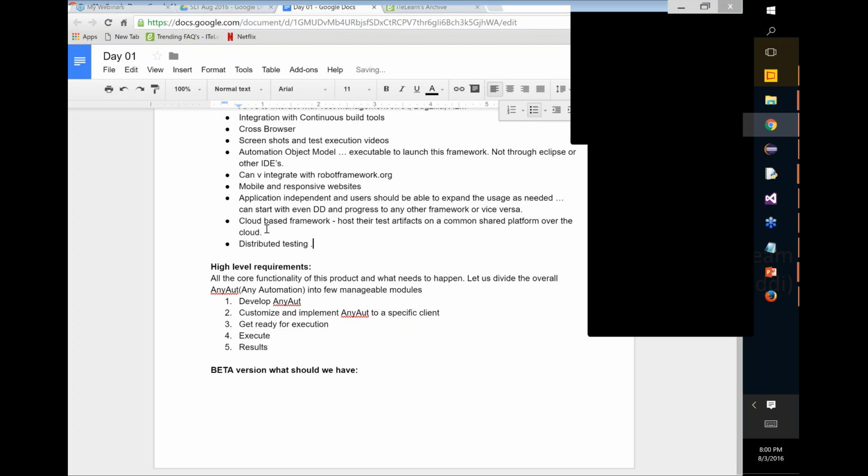So what is distributed testing? We're saying we'll run it on remote servers, devices, and platforms, right? We will talk about things like different mobile devices, different web browsers, versions, different kind of operating systems, and how we are able to do it. And this can also be integrated with the cloud. Great, guys. This is what is a dream automation framework. There's no question about it. If we can implement all of this, then amazing.